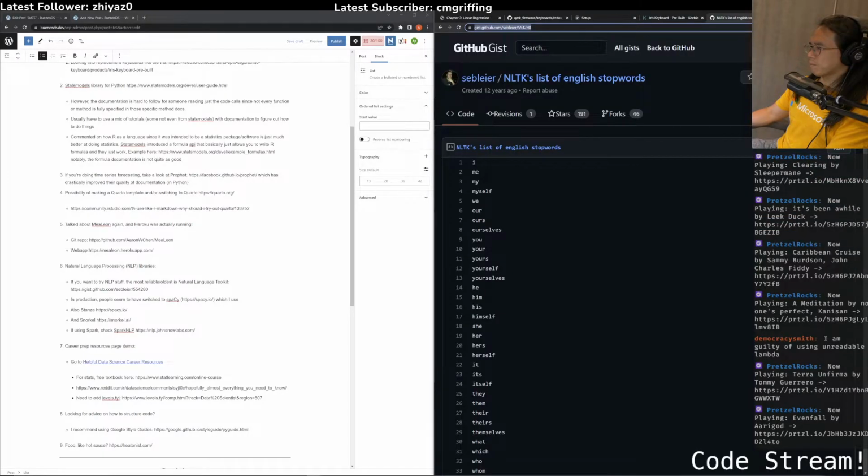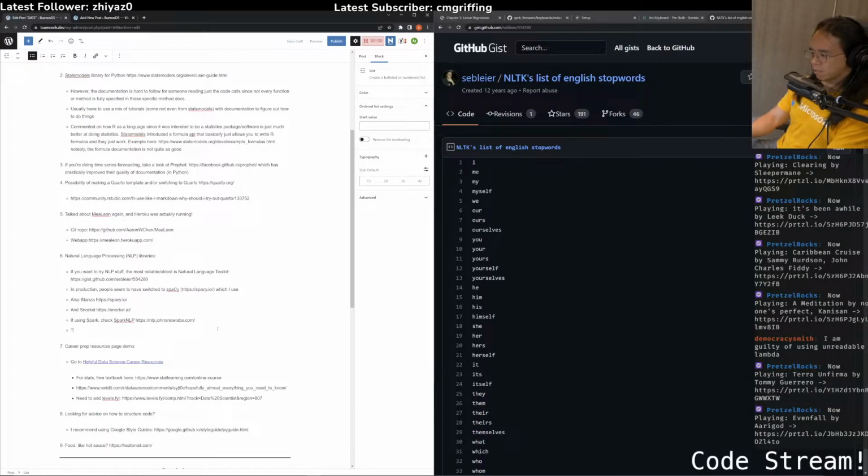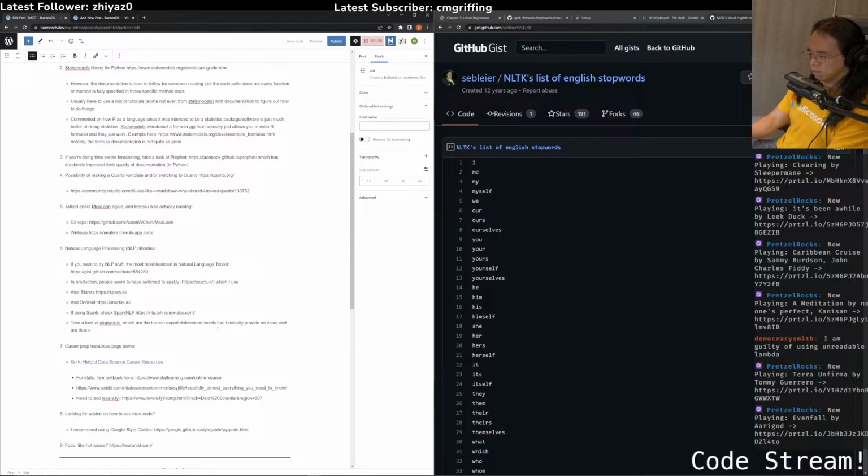So, oh yeah. And if you're doing NLP stuff, take a look at stop words, which are the words human expert determined that basically provide no value and are thus excluded from tokenized lists.